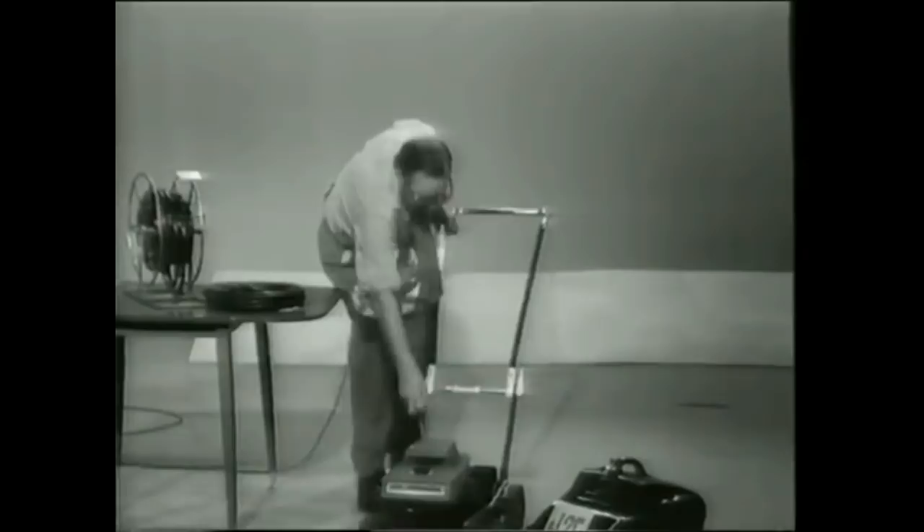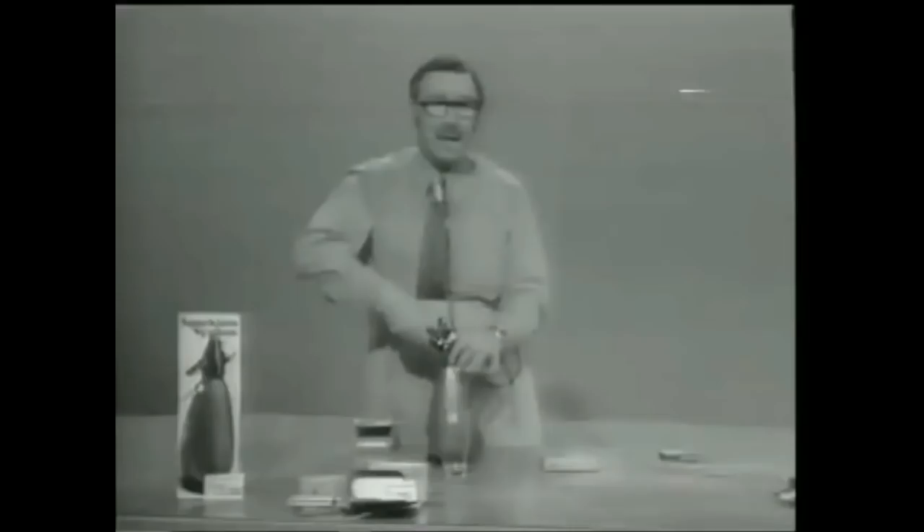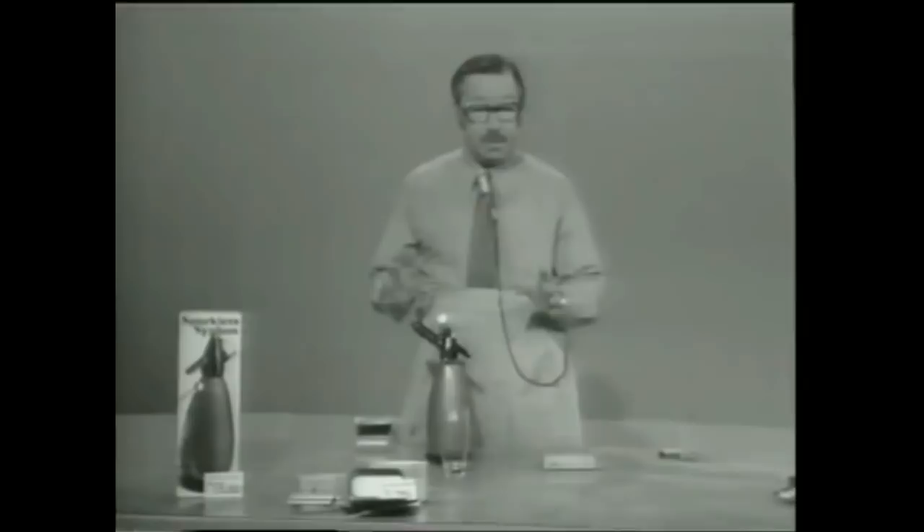Now if I keep quiet a moment, I want you to listen. You'll hear a slight pop. Hear that? Now that will give you an idea of exactly what happens. The gas has gone into the soda siphon and obviously I think we'll have to stop that again because whether it was right or not I don't know what the bloody hell's going on.